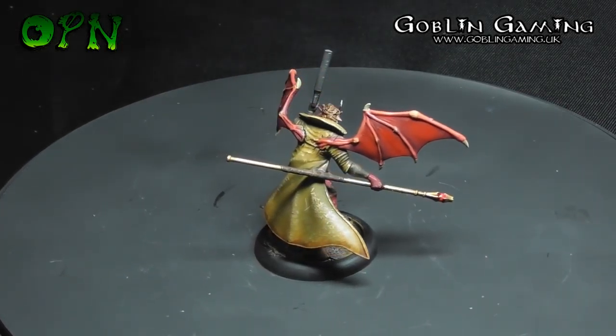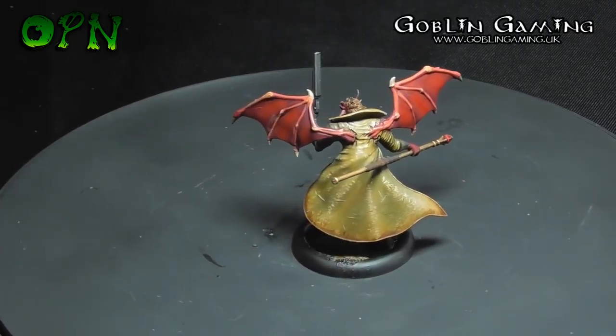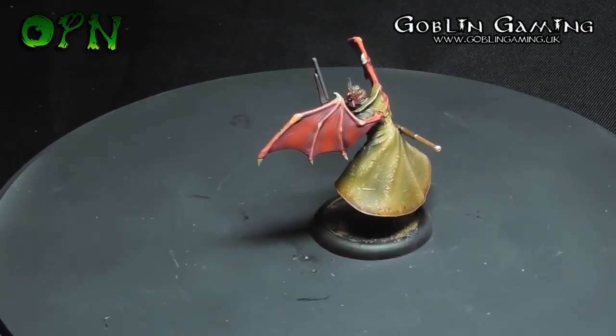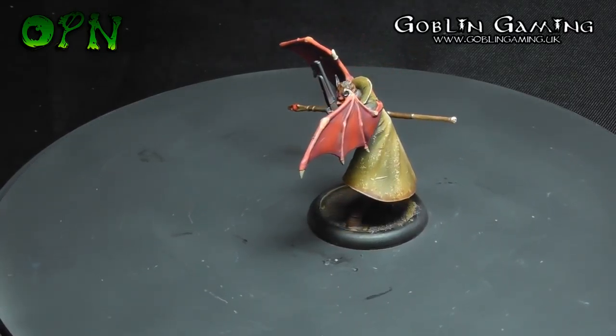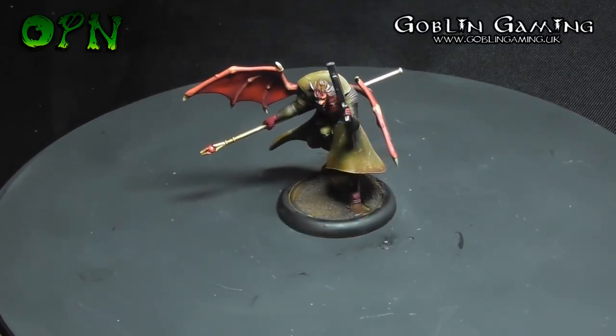Malifaux is a great game, guys, and I'm pretty much in a bit of an addiction to it at the moment. So you'll probably be seeing me paint more Malifaux miniatures over the next couple of weeks, and also maybe some Infinity miniatures, which I think are absolutely exquisite.